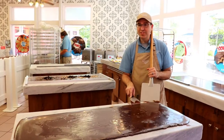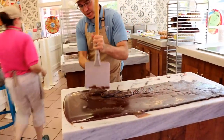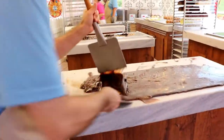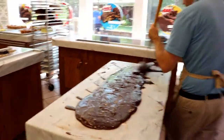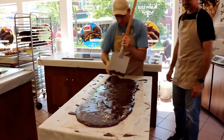Just waiting for him to finish the hand washing. So the getting it started is the hardest part. So we want to give ourselves time and space. We're going to get all the fudge into the middle of the table. And then we don't have the pan. That's the spot. We'll get there. Go ahead.